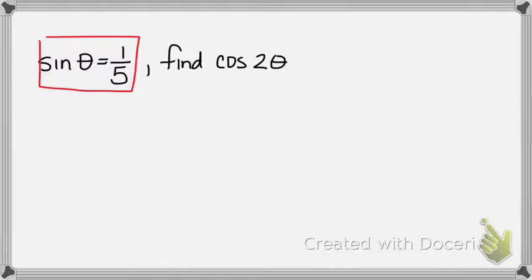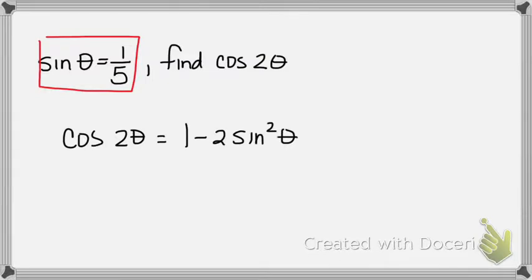You want to think about what you're given and where you're trying to get to. So I can find the double angle cosine using what they gave me. So I don't need to do the Pythagorean theorem to find the cosine. That's not necessary. Now you can do it that way, but it's going to be a lot more work to get to the final destination. The easiest way to do it would be to use cosine of 2 theta equals 1 minus 2 sine squared. So how about we use that one?